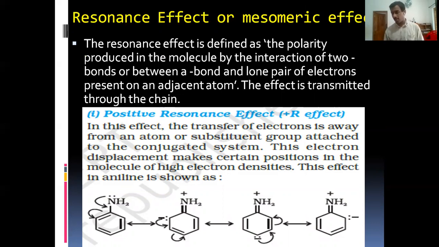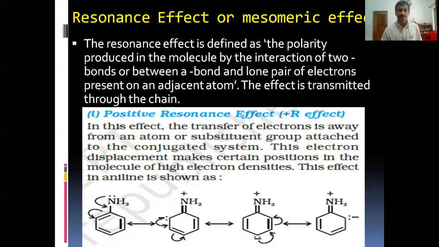If it is difficult to represent or explain the properties of a compound with a single structure, we will use several structures to explain the properties, and these structures are known as resonance structures or contributing structures. The exact structure, which is difficult to represent, is known as the resonance hybrid. All these things we discussed in detail in the 4th chapter.